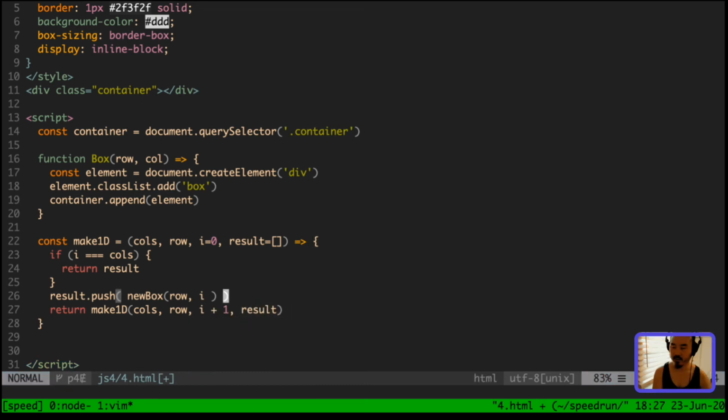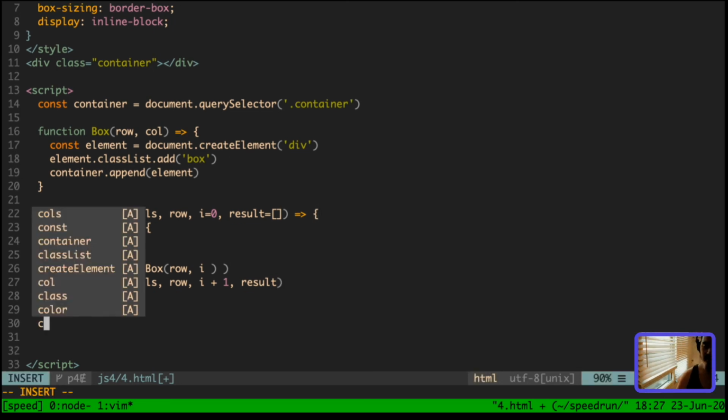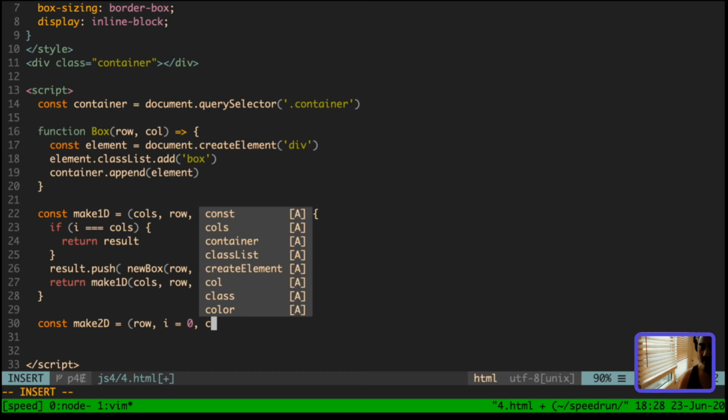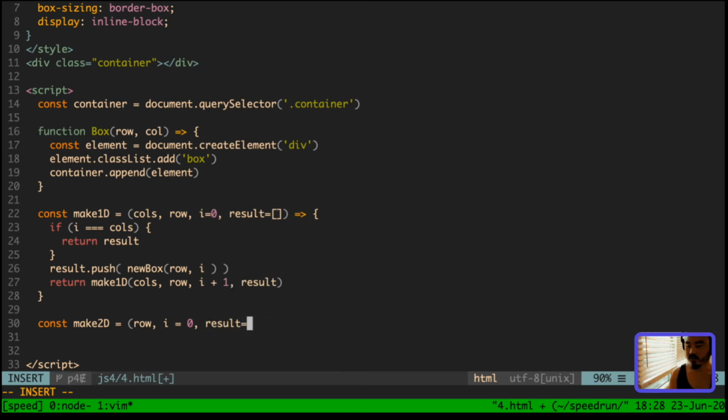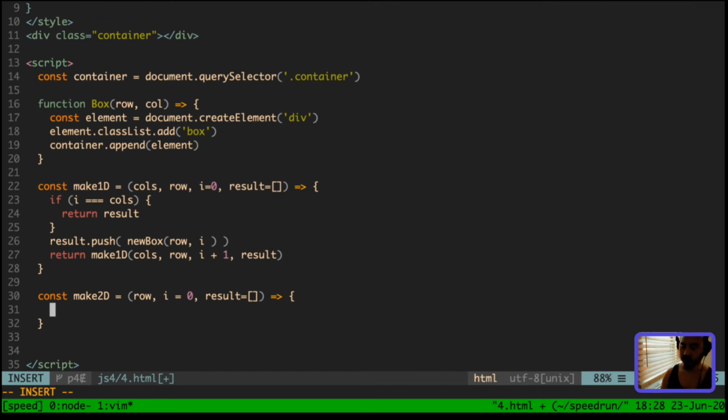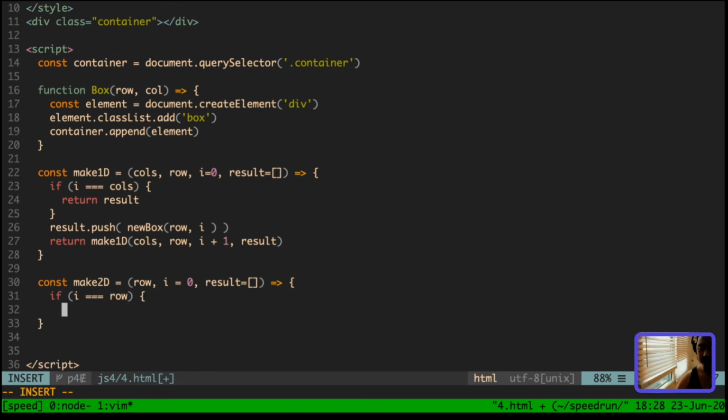Okay, so I got my make 1D function, and now I need to do my make 2D function, which takes the number of rows and then i to keep track of where we are, and result that starts with an empty array. And what I'm going to do here is if i hits row, I return result. Otherwise, whatever make 1D returns, I push into result, and I continue with make 2D. So if i is equal to row, this is just like JS2.